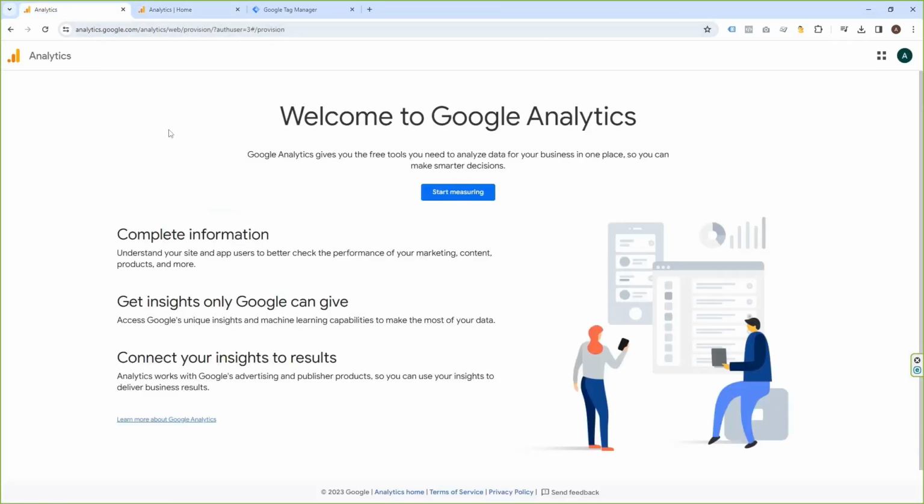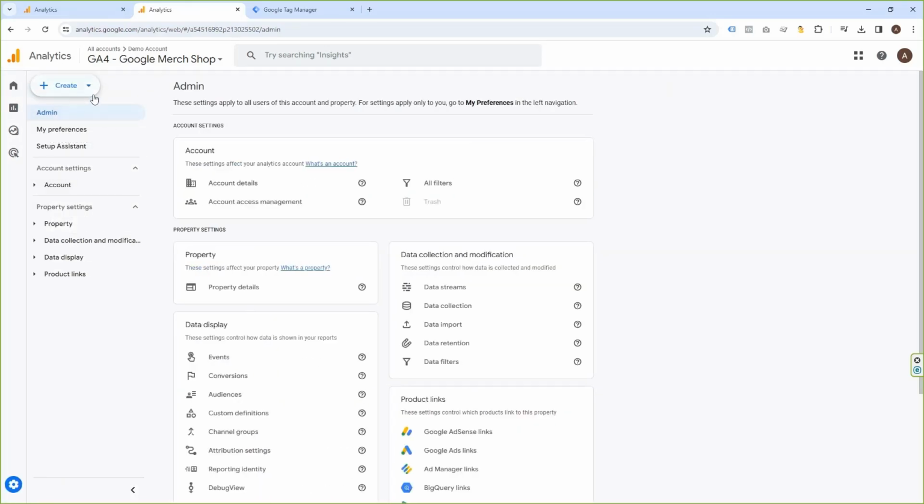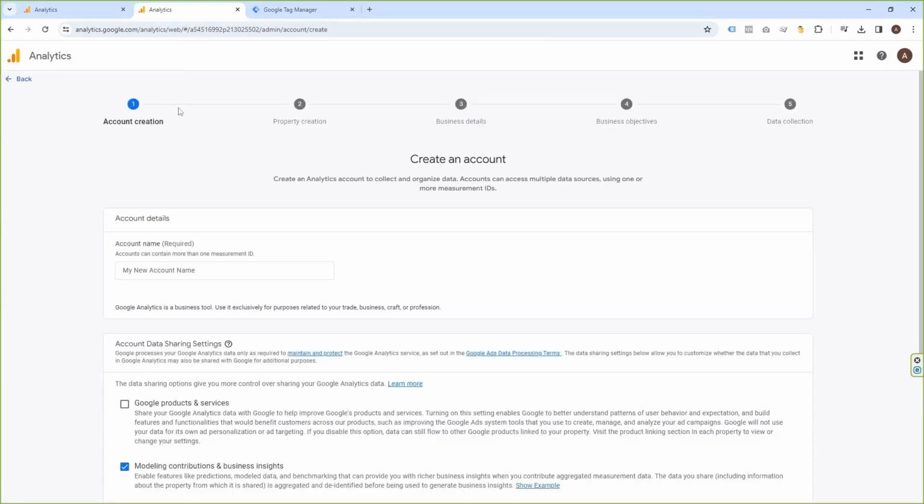You can also create a new account. If you already have one, just go to the settings in the bottom left corner. Here we click on the Create button and select the account. In Google Analytics, we distinguish between accounts and properties. Ownership is most often assigned to one website or application, and this ownership belongs to an account. If a business has multiple sites, it can also have multiple ownerships that are under one Google Analytics account.